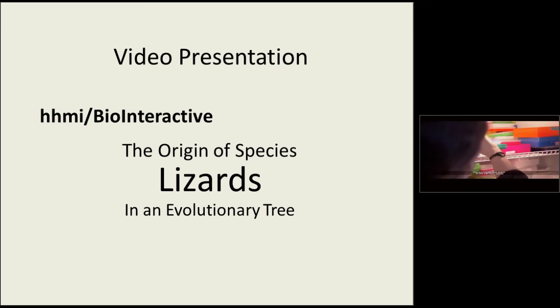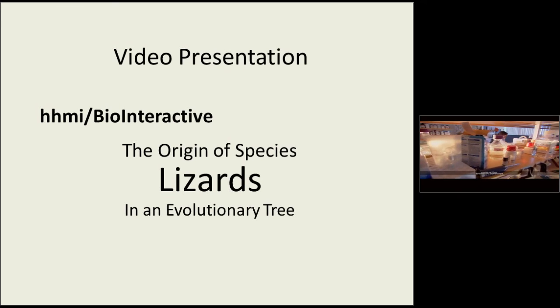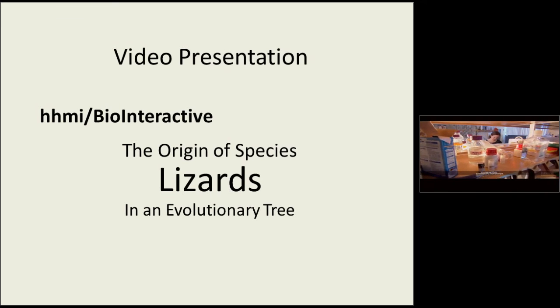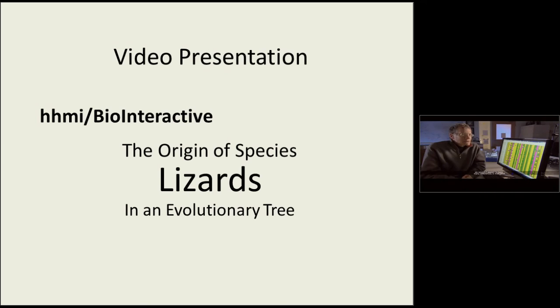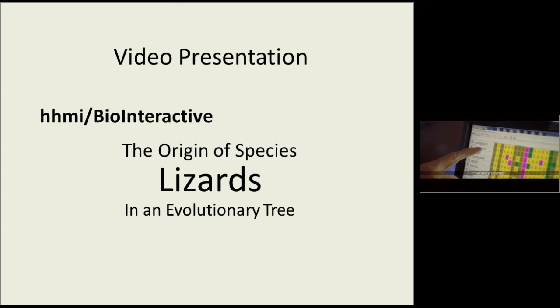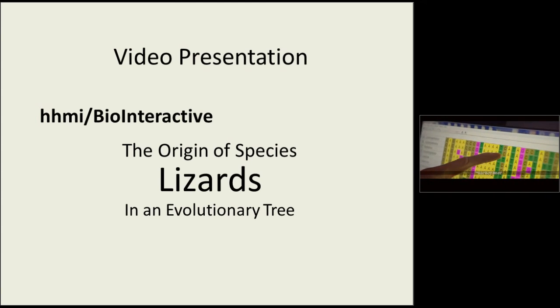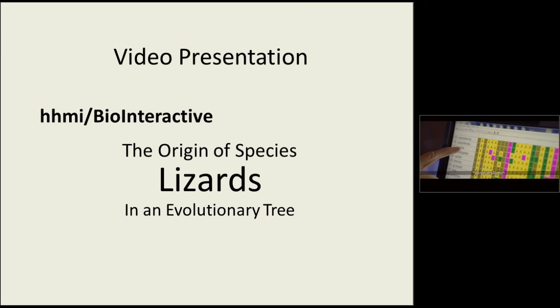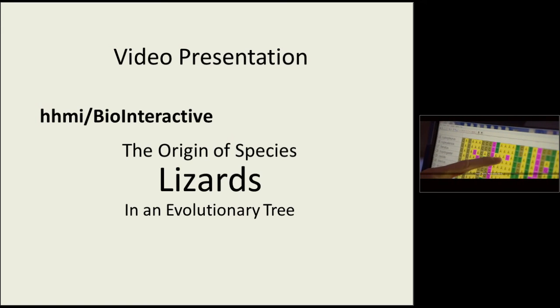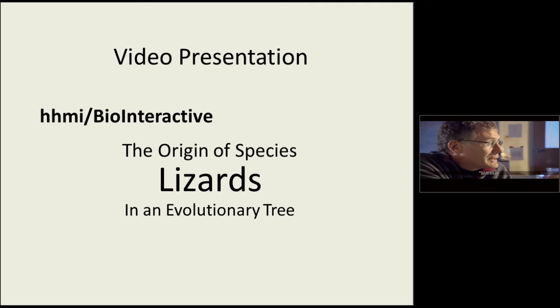They examined the same stretch of DNA from many species to uncover their evolutionary relationships. Species that are more closely related, we wouldn't expect to have many differences in their DNA. For example, these two species here, if you go across here, there's only one base pair where they're different. That's because they're very closely related. On the other hand, this species here has many differences, here, here, here, and here. That's because this species diverged from the other ones a long time ago.